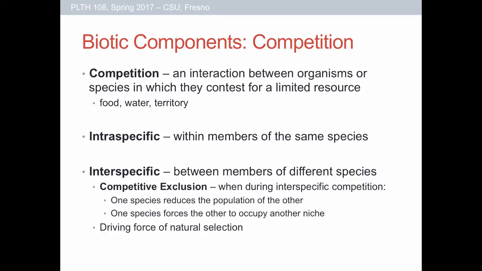And so where this is important is that this oftentimes results in what we call competitive exclusion. So this is essentially that interaction I just talked about. It's when one species reduces the population of the other to the extent that that species has to leave and find a whole new area to survive. And so this is something that can drive natural selection. It's hard to prove when it occurs because it happens over such a long time span, but it's theorized that competitive exclusion is important for driving natural selection and the emergence of new species.